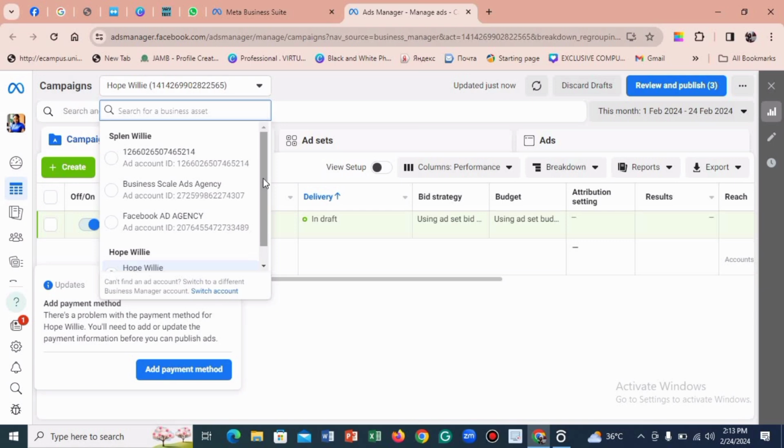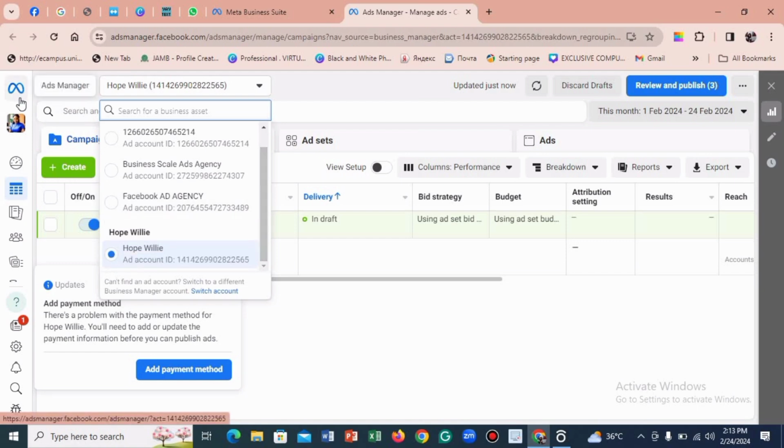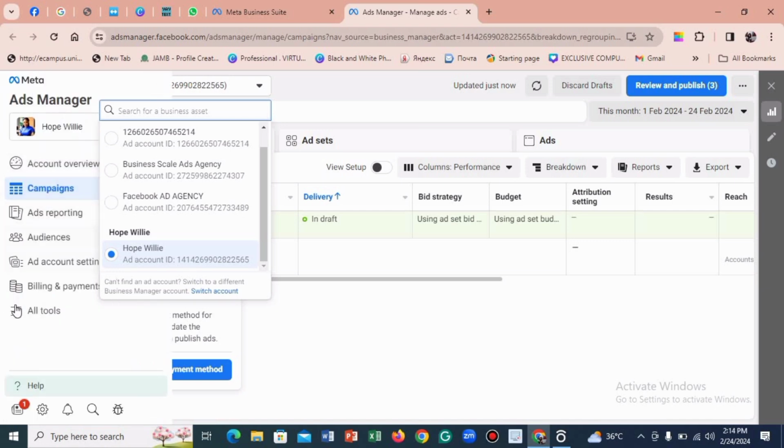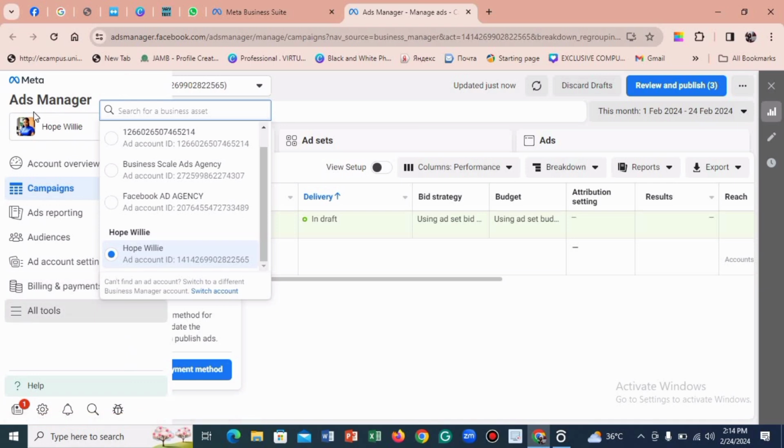You can create like 3 ad accounts or 4. So I'll be taking you through the step-by-step ways of creating new ad account. So all you need to do is to come to all tools, scroll down, you see where all tools is, then you click on it.